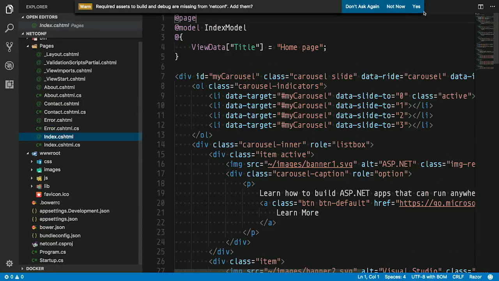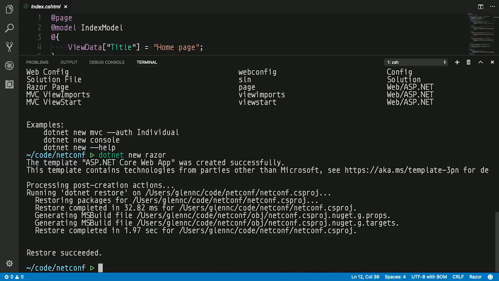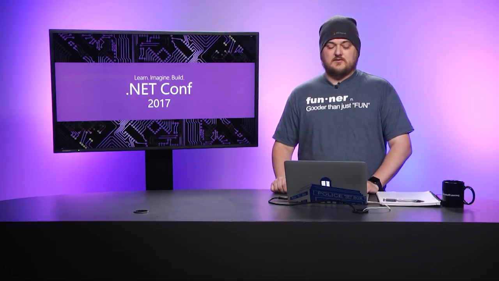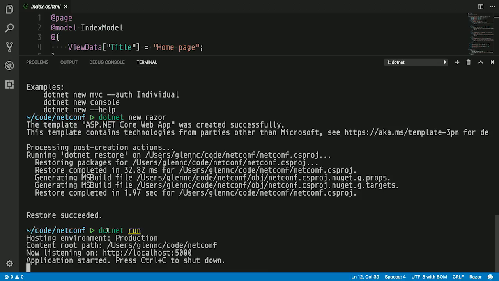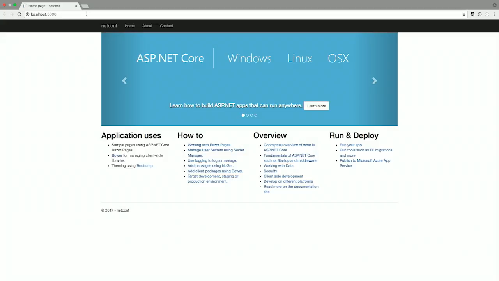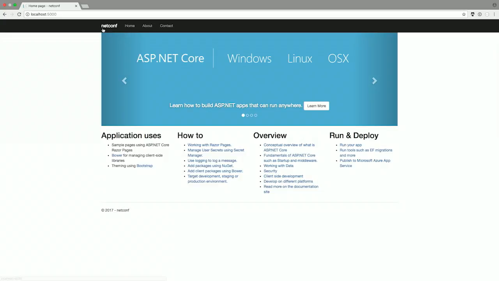Okay, let's zoom out a little bit, get back to the shell, and let's run it. dotnet run. This will give you some idea of what this thing looks like, to help make sense of all those things you just saw and tie them together. When I type dotnet run here at the command line, in the directory where my project is, it started running on localhost:5000. If I command-click that, it opens up a browser, and look, I have this localhost:5000 URL, and I've got some stuff. I have this carousel, a contact page, an about page, and a home page. That's about it.